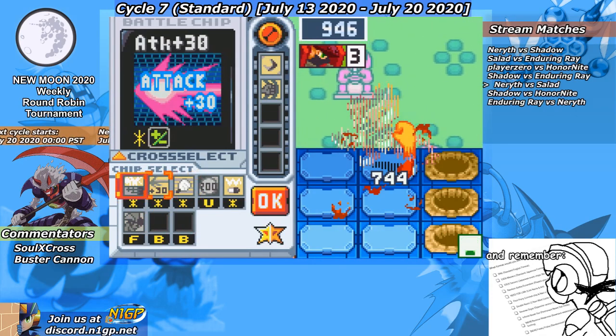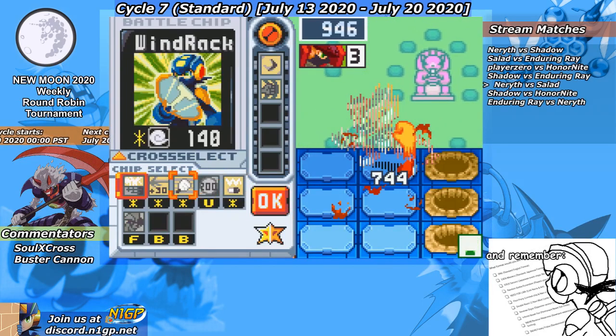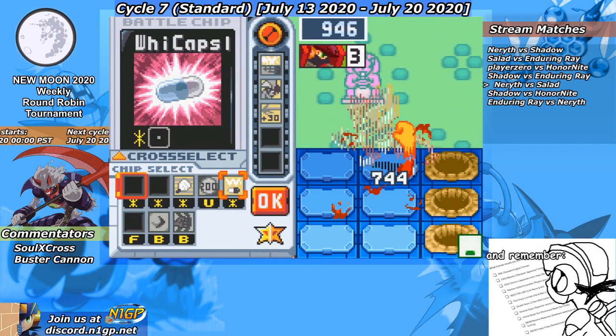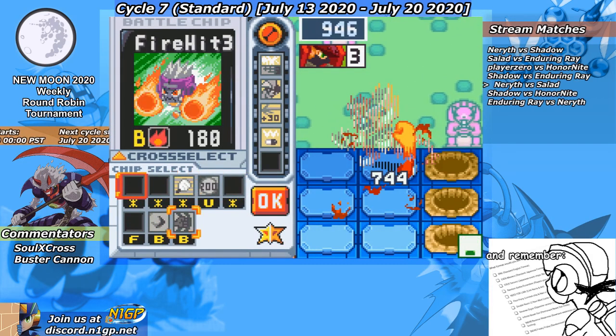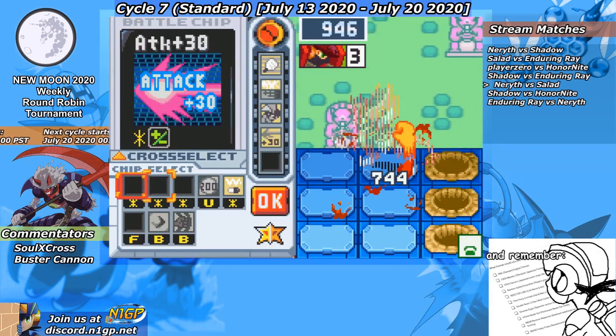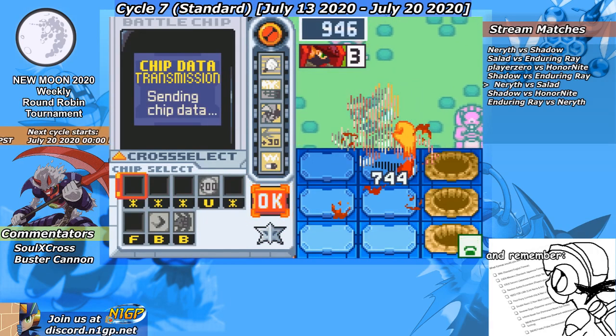Going back to chips that have a lot of value, I think all the elemental swords are really good. Especially a Lux sword: paralyzes, decent damage. You can do stuff after it, and especially with Encode, where you've got a lot of powerful options you can follow it up with.